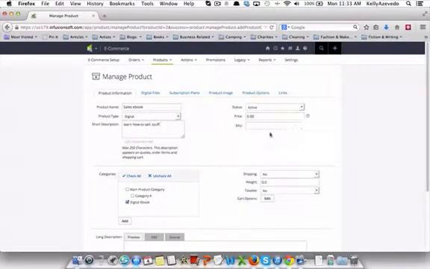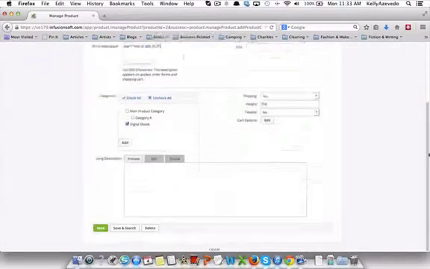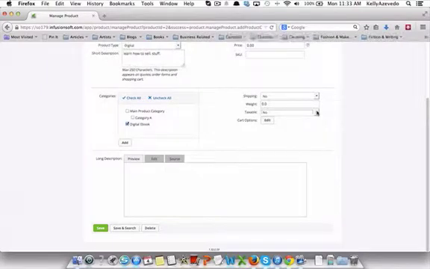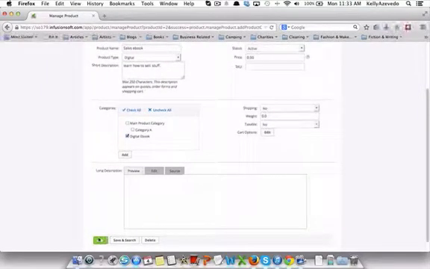Now, the SKU is really important if you have something that is going to be fulfilled through, say, your fulfillment house or will be sent physically. And when you create the unique SKU, then you can match the sales per that SKU and your fulfillment list. Since this is a digital product, we won't worry about it. But you can also put in a long description here if you'd like. If this is a taxable item, you want to change it to yes. But go ahead and hit save.